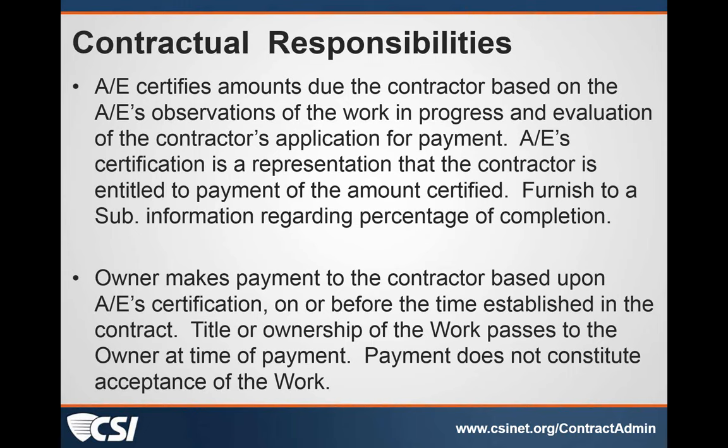The architect also, per the AIA general conditions, is required to furnish to a subcontractor or supplier information regarding percentages of completion that he has certified in the pay app and that the contractor has requested in this pay app. So if a subcontractor were to contact an architect, per the general conditions, the architect is obligated to let that subcontractor know, and that's just for that one subcontractor's piece of work. He doesn't get to ask about everybody else's. He can say, okay, how much has he asked for percentage-wise for curtain wall? And you are obligated to tell him, well, on his last pay app, he submitted for 35%. Then he can ask you, well, how much did you certify? And if you say 35%, make sure that's what you certify. But that's information that he can then use as a subcontractor to enforce his rights and make sure that he's getting paid properly.